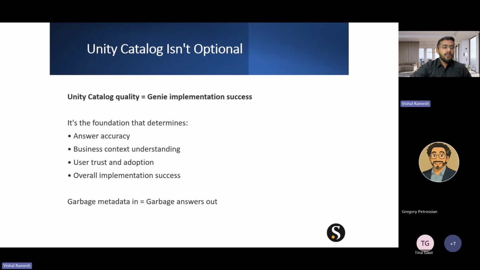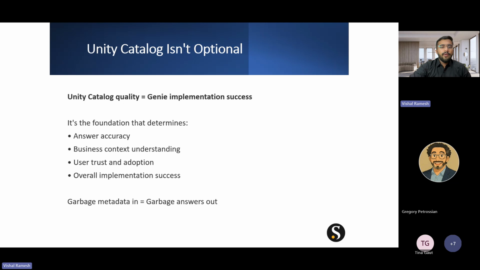So what are the items that are linked to the Unity catalog, and what are the advantages? It gives us better answer accuracy because it gives us business context understanding, and also trust and adoption and overall implementation success. This is the phrase that we would like to use: if you have garbage metadata, you get garbage answers out.